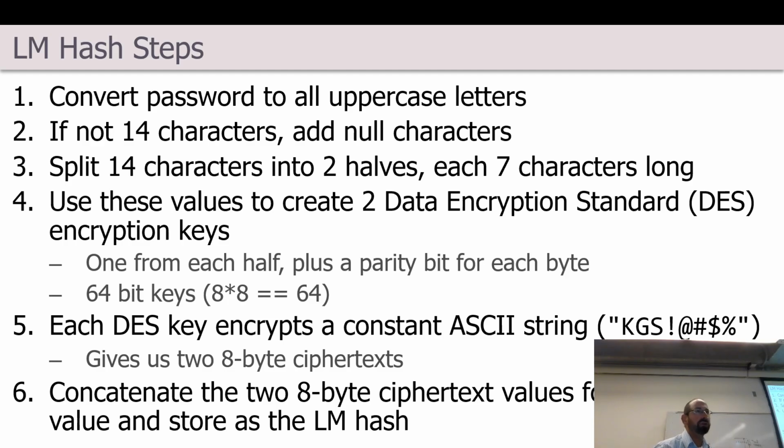interesting to me. A lot of other approaches may have a constant key and then have the input be what's variable. For this particular approach, the input served as the key, and the thing that gets encrypted winds up being what is fixed here. The end result might wind up being quite similar. You keep one fixed, you keep the other constant. It may not matter all that much, but that is the approach that was taken here using the data encryption standard that would give us then two 8-byte ciphertexts, and then those get concatenated together. Those are what gets stored as the 16-byte value that is the LM hash.